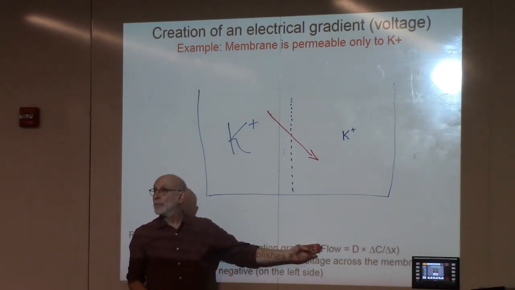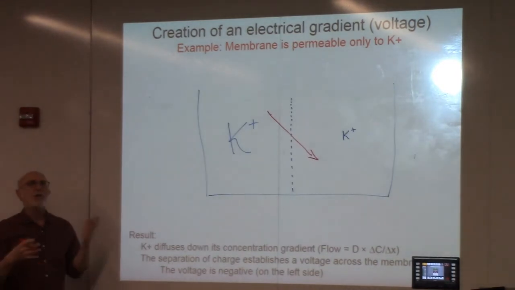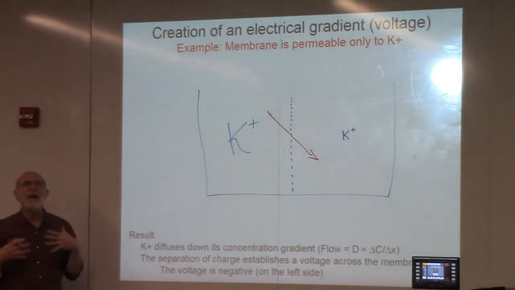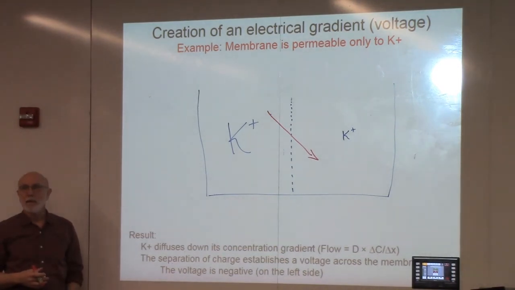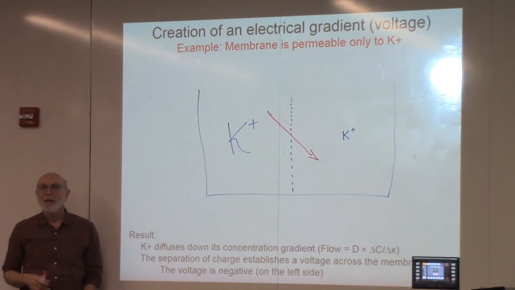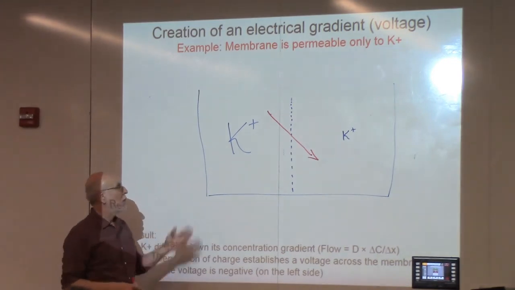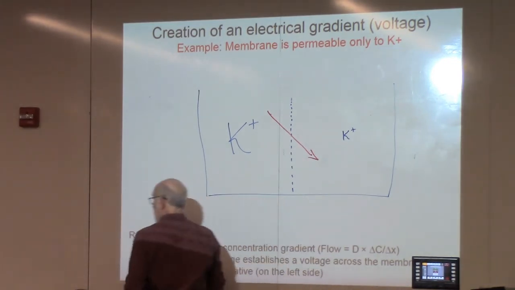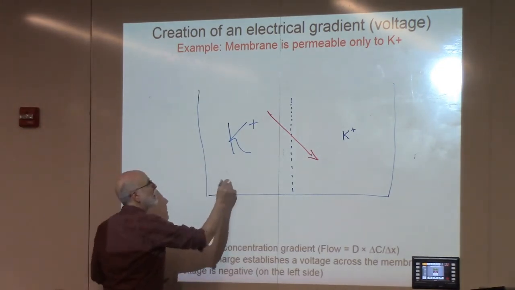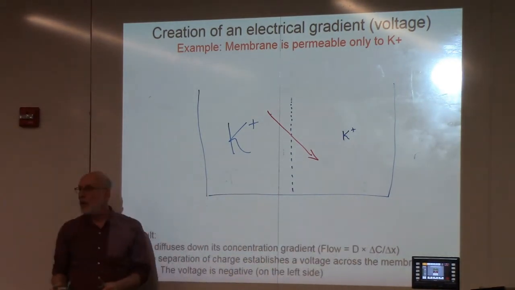By the Stokes-Einstein equation. But it's selectively permeable to potassium. There are counterions, of course. There's chloride in here. You can't make a solution of just potassium. If you throw potassium metal into water, what happens? It explodes. It turns into fire. It blows up. We don't do that because we have chloride. We throw potassium chloride into solution, and it just dissolves. So there's chloride here. You can use green for chloride. And it doesn't matter that it's so pale because we're not going to pay attention to it. But it's there.